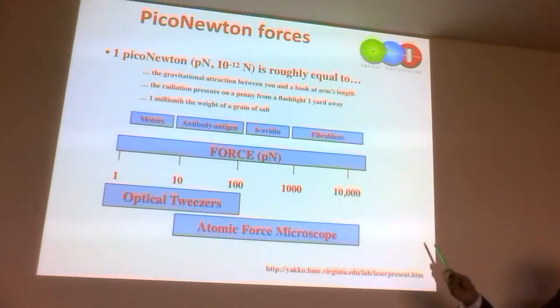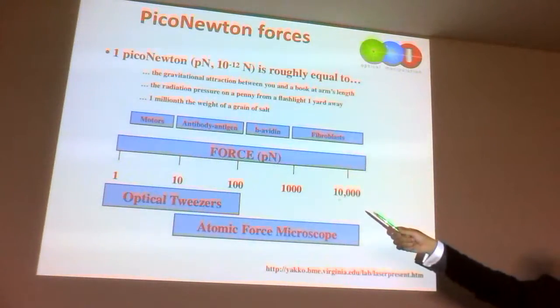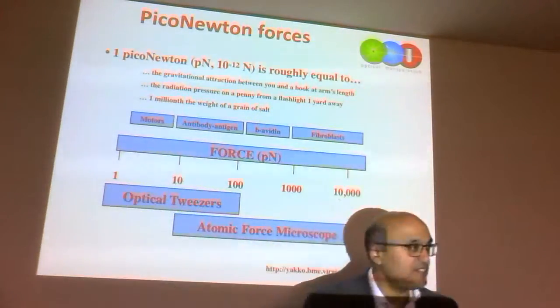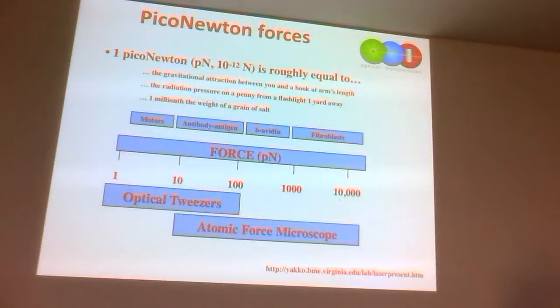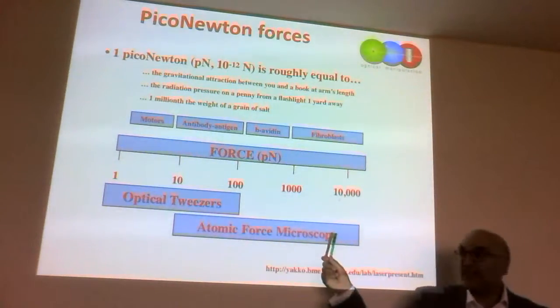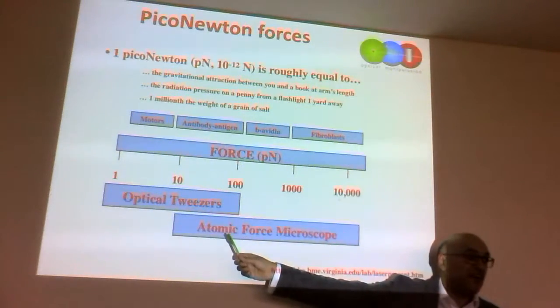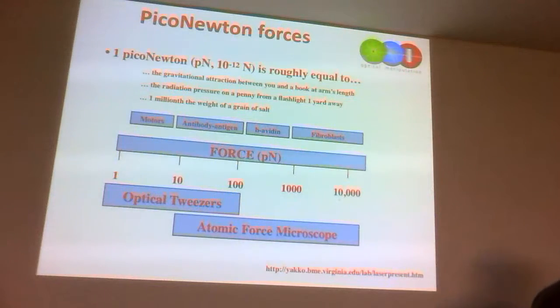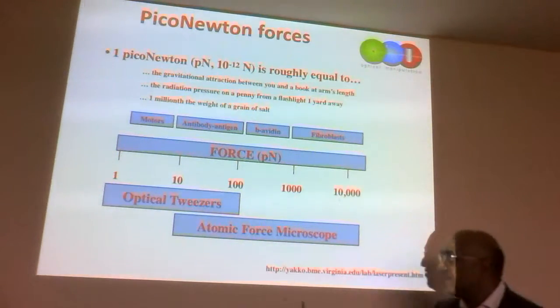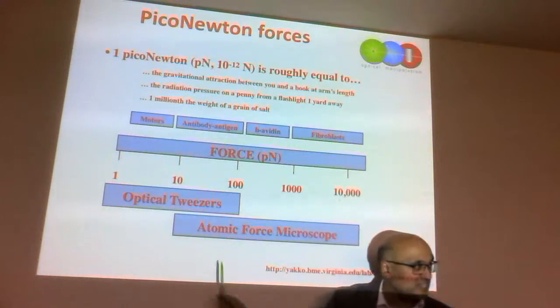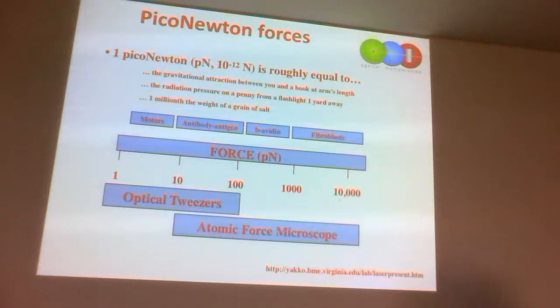Where does it fit? It fits down there compared to AFM. So we're looking at the piconewton end. And motors isn't cars, motors is linear and rotary molecular motors. Kinesin motion on a microtubule, actin, myosin, bacterial flagella. They all exert forces and torques that relate down to the piconewton level, and it complements AFM. That's why optical tweezers has been very hard to displace. It's measured the smallest force changes known to man. It's measured and understood the worm-like chain model for DNA. It's actually added amazing value to look at torsional constants for DNA, and it's an area that's really hard to get to with any other methodology. That's why it's survived. It's one of the reasons, anyway.